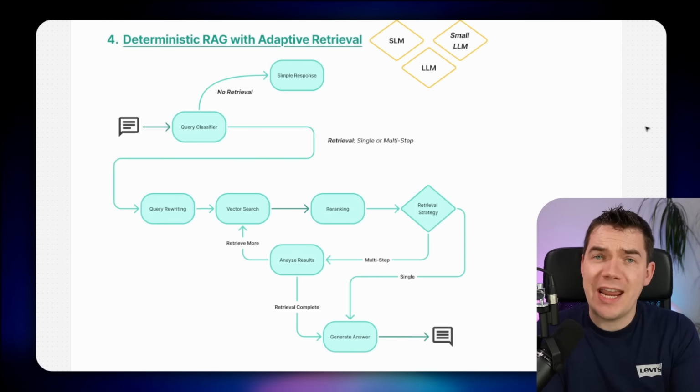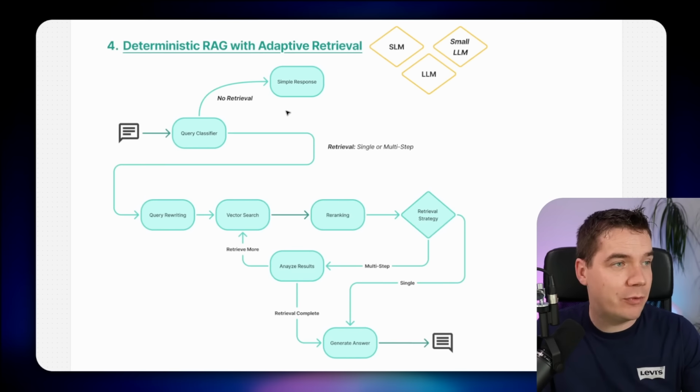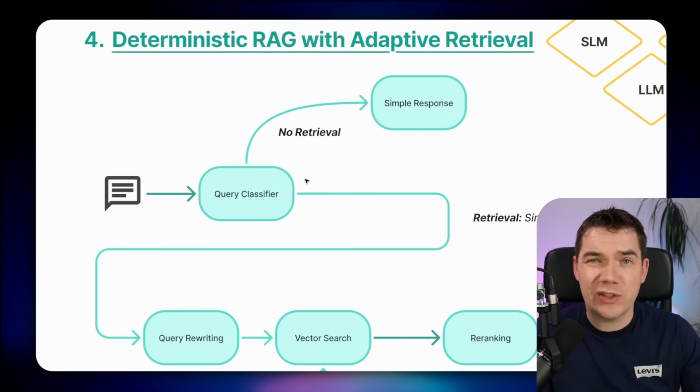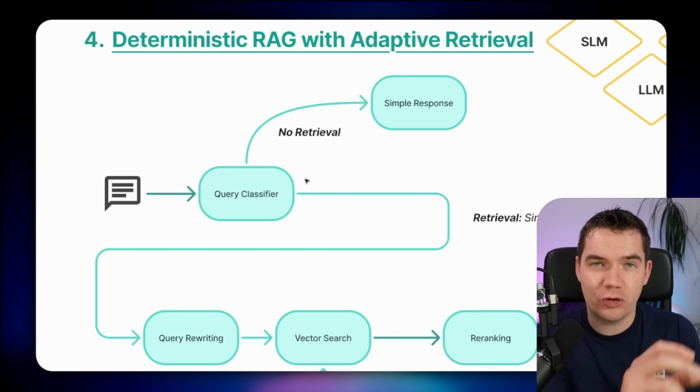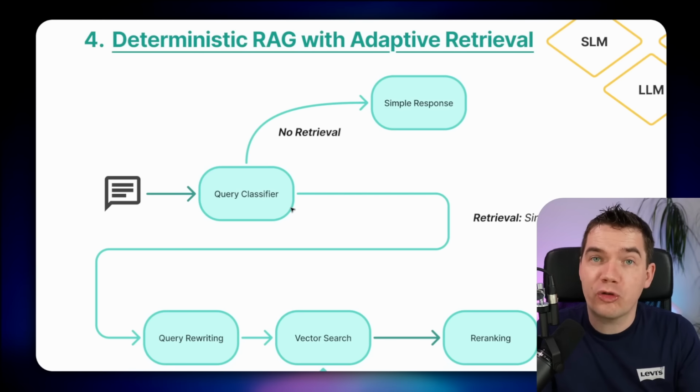use. Another variation on this deterministic flow is adaptive retrieval as opposed to iterative retrieval. I really like this design pattern, and I already have some of this implemented in what I've shown you so far. So with adaptive retrieval, what we're doing is we have a query classifier. So you saw it earlier where I said, should I retrieve yes or no? That's essentially this piece here. So if the query classifier runs and it determines that no retrieval is required, you can simply just use what's in the LLM's training data, then you just generate a simple response.